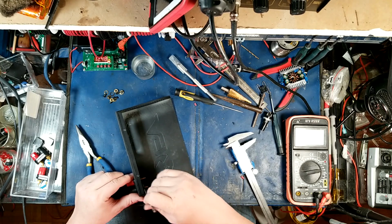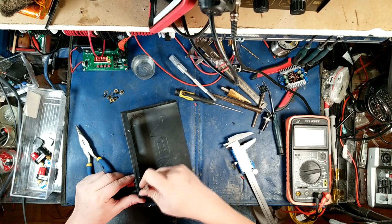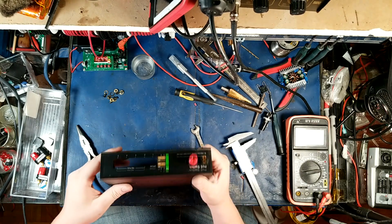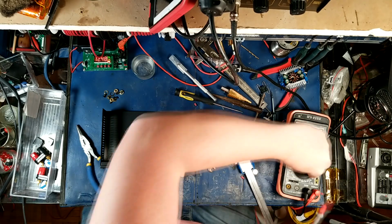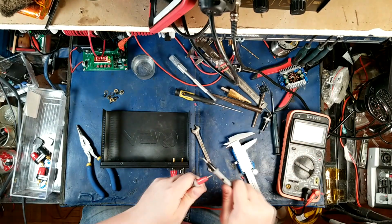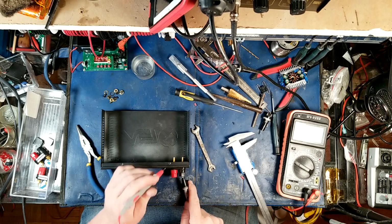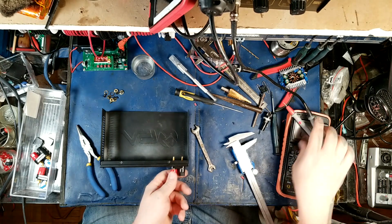Okay, so we know that we got about 5 amps peak if you're using this on a 12-volt system and the battery goes dead. That's about what you're going to see. By the way, look at that. Is that mint? Okay, so let me just show you something as well. We're gonna set the meter here to continuity. You wanna make damn sure none of this is making contact, especially if you're working with batteries.